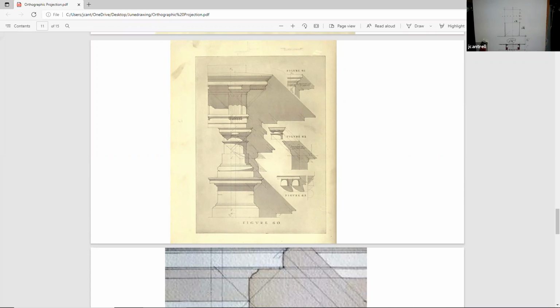Okay, so in plan, when we talk about orthographic projection, instead of measuring all these things in elevation, you can derive the elevation from the plan. So in other words, you don't have to have a very carefully measured drawing. It can be rough, for the most part, freehanded. So then I would just project these columns up to draw the elevation. You can see the red lines, just kind of lightly showing construction lines.